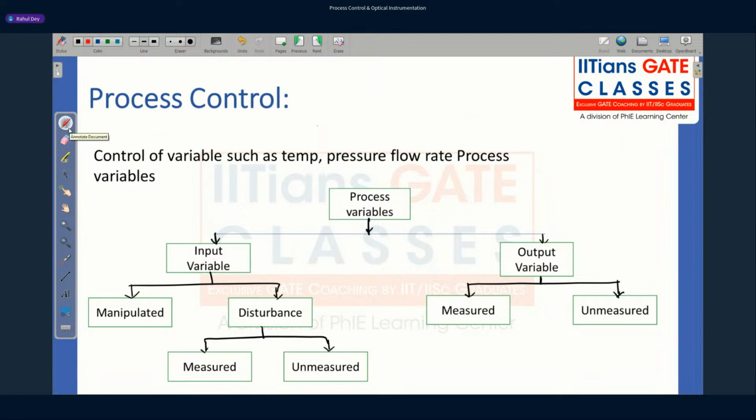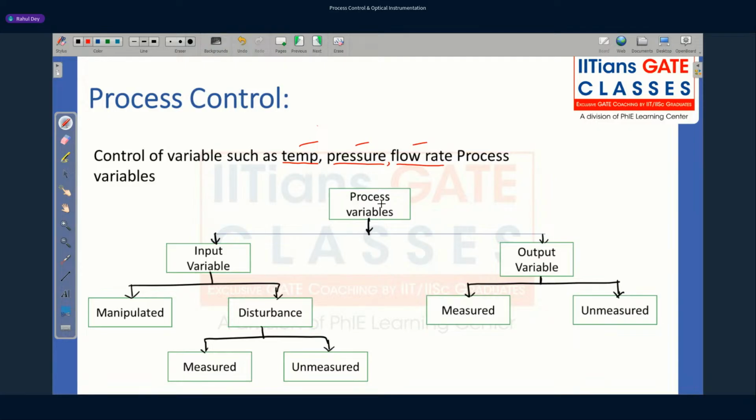When we study process control, there are various types of variables which we are basically controlling or monitoring, like temperature. As instrumentation engineers, if you are joining any PSU, your life will be around only a few parameters like temperature, pressure, flow rate. These are the parameters that you are going to monitor or control. Such variables are classified as shown in the table. All of these, like temperature, pressure, flow rate, are your process variables.